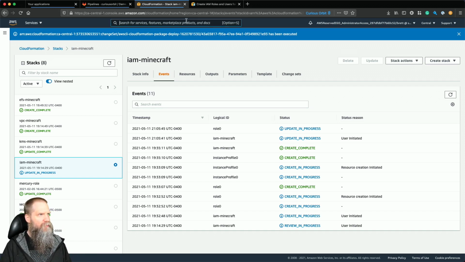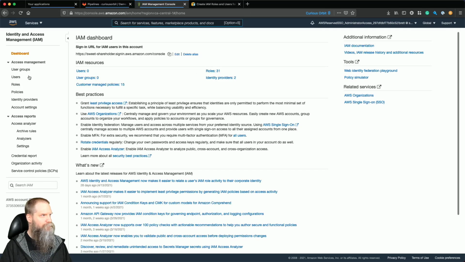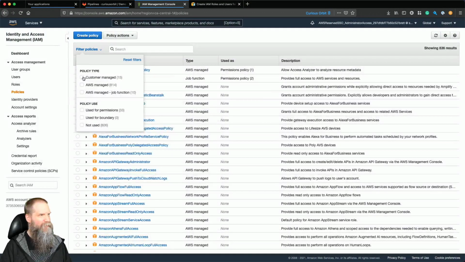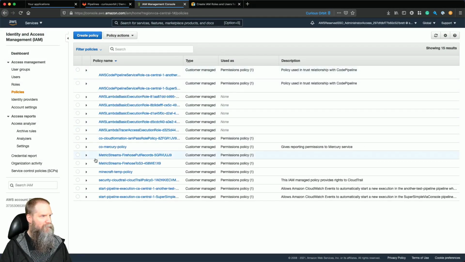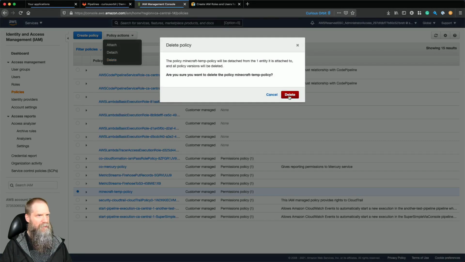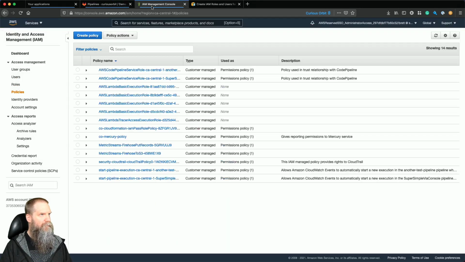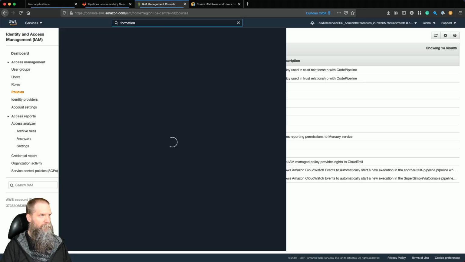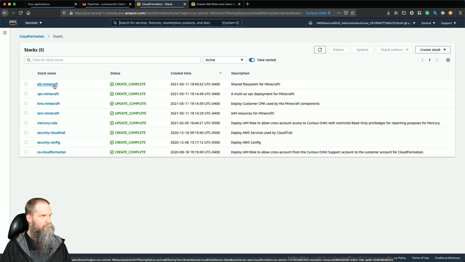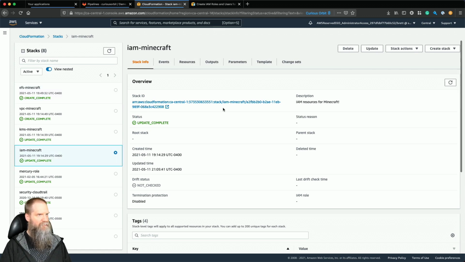Oh, you know another thing that we did? Remember I added that policy just as a test? I'm going to remove that, because I don't think this is the problem. So let's clean it up so that it doesn't get too messy here. So we'll just delete this for now. Okay, so the update's complete there.